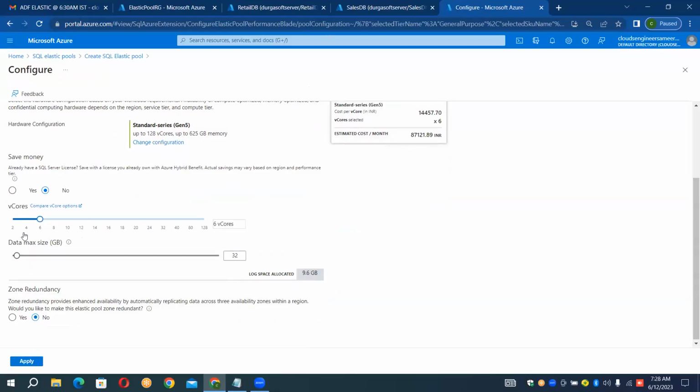You can just increase this, and in the same way the data storage. This one is the compute and this one is the storage. So the maximum storage, can you see it? That means 460 GB maximum. That's it, guys. So click on apply.